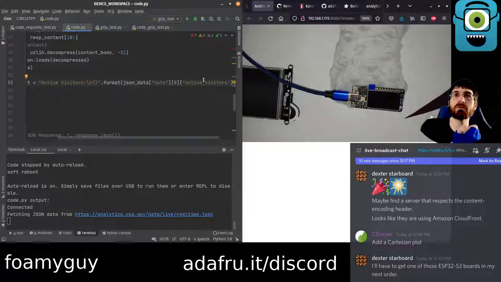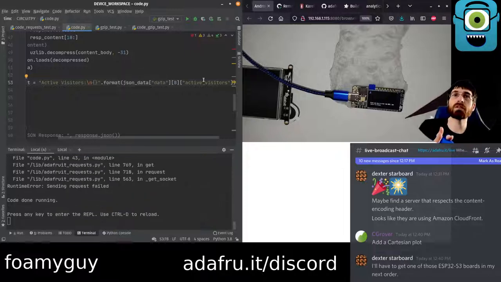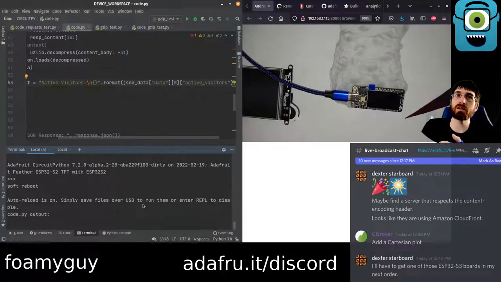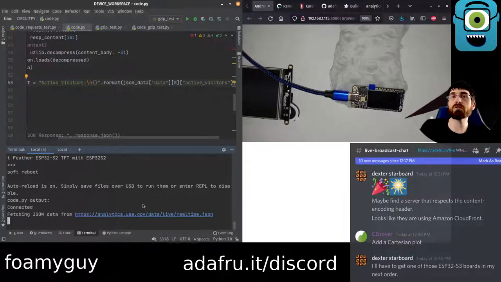I think maybe we'll make one on the Pi Portal or the MagTag, one or the other. One that does one of the other API endpoints that fetches a little bit more data, like which pages have the most traffic. This is just a total count of everybody across all pages, but there's also one that tells us, by page, which one has the most people. So that would be another one, but we need more room on the display. So the Pi Portal or the MagTag might be better for that. But maybe the guide will show both.